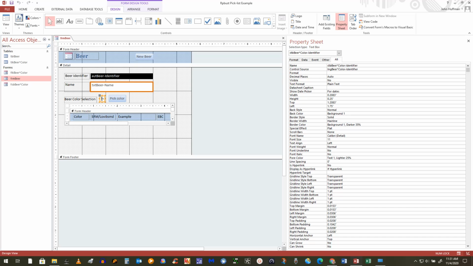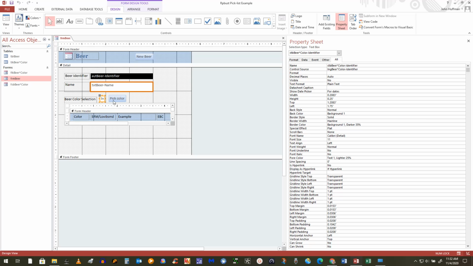Okay, so we're going to put the foreign key field from this one in there. I know that's a little confusing. Most of the time when we use subforms, they're in a relationship to the main form. This one is not, okay? It's just there for informational purposes. It's there to tell you that when this value is in here, this is what it means. It's got these things associated with it.